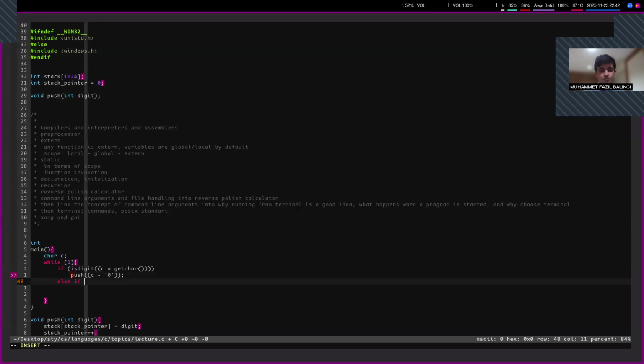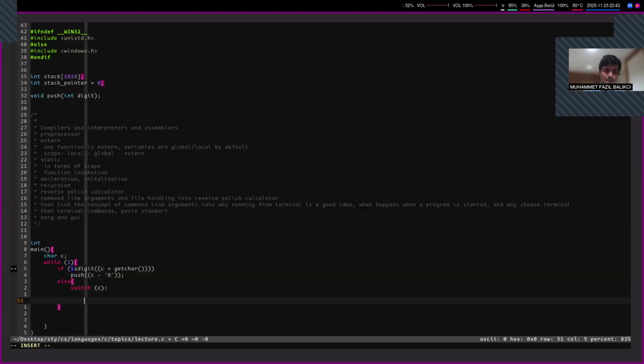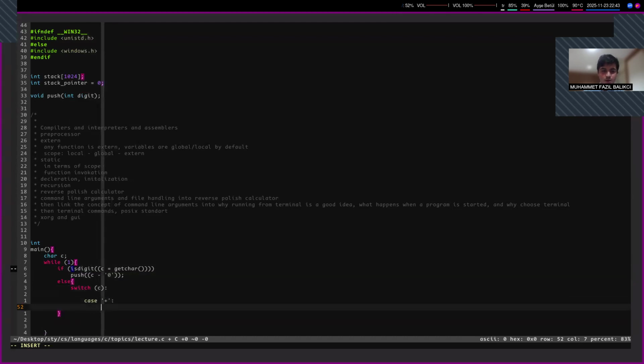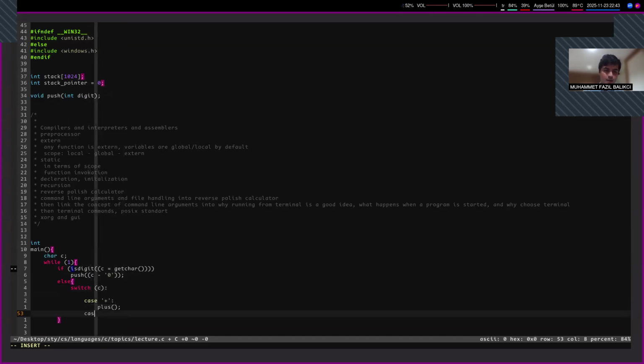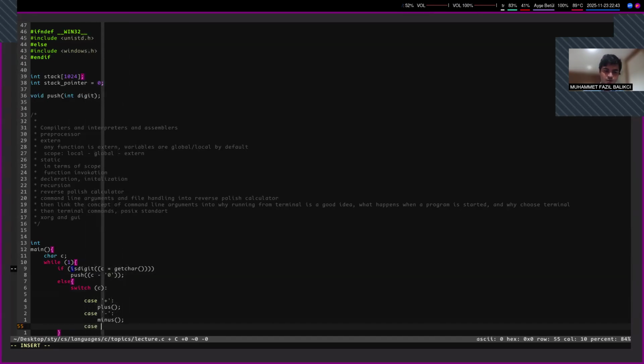And else, we're going to be switching on c. And if it is plus, we're going to be plusing, and if it's this, we're going to be subtracting, maybe minusing it. Okay, we're going to be implementing these functions just in a minute.